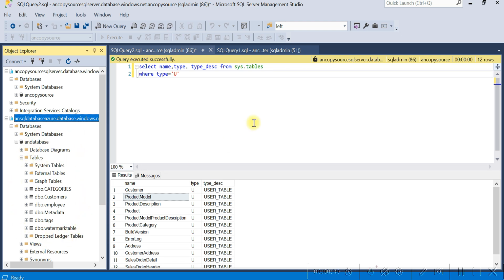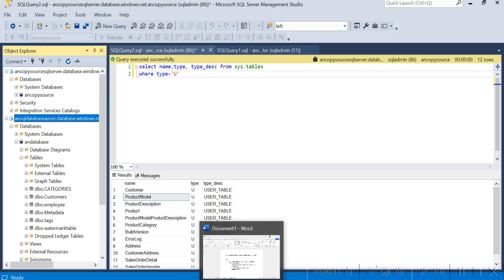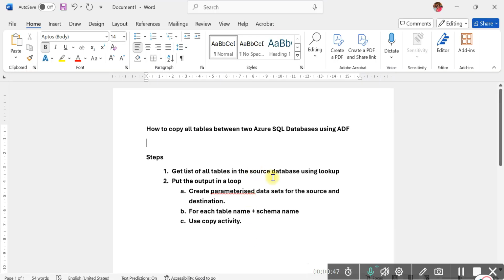I will show you how to do that, and what the steps are; it is just a brief overview. What I'm going to do is get the list of tables in the source database using a lookup activity, and the output of that lookup activity will be passed on to a for each loop.